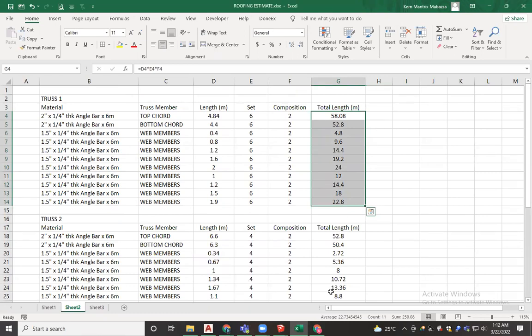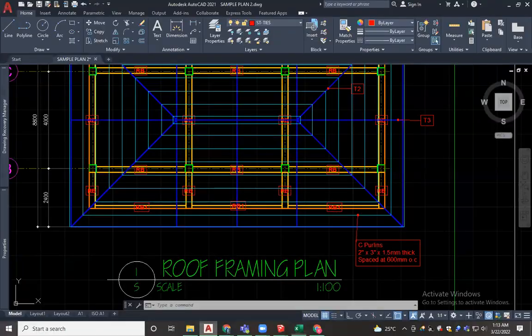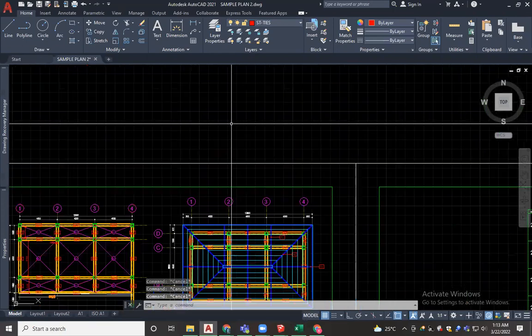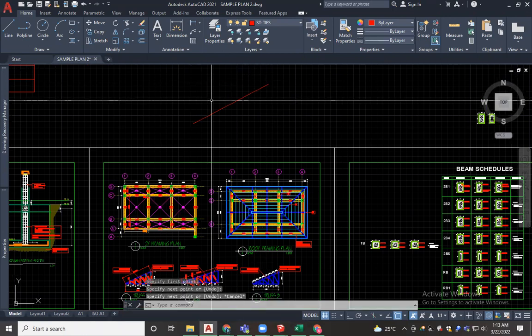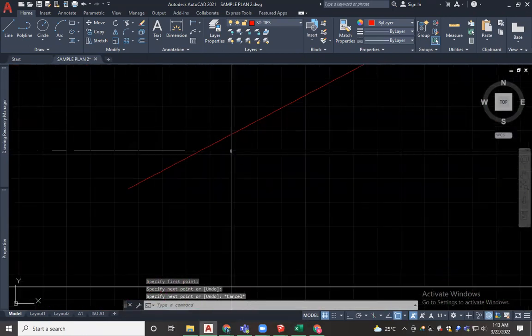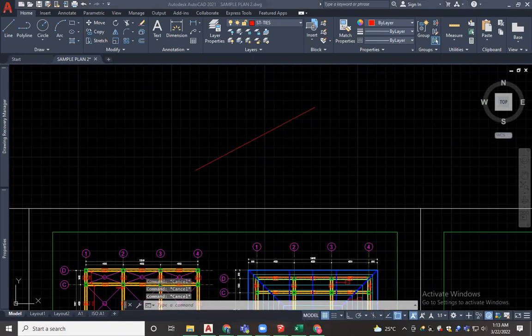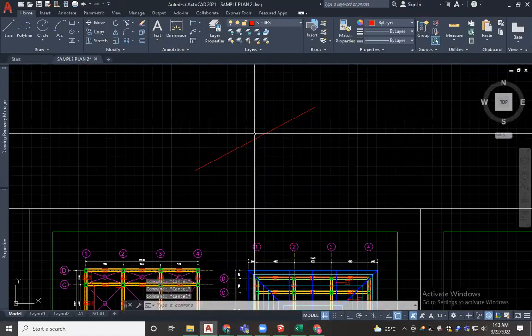So, next is our welding rod. So, paano natin i-calculate yung welding rod na to? So, magkakaroon kasi tayo ng assumption. So, let's say, kailangan natin i-imagine. Let's say, naka-gasket plate siya. So, try natin mag-drawing ng ating truss. Or pwede natin gamitin dito. So for truss kasi ang kailangan, dito tayo mas accurate.